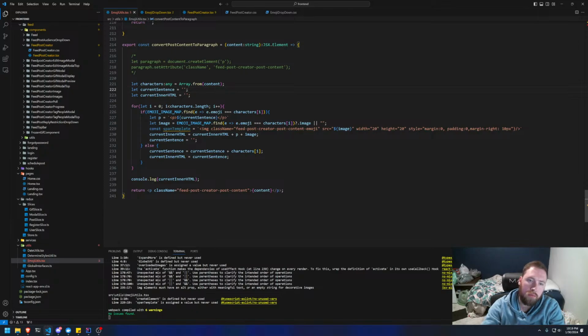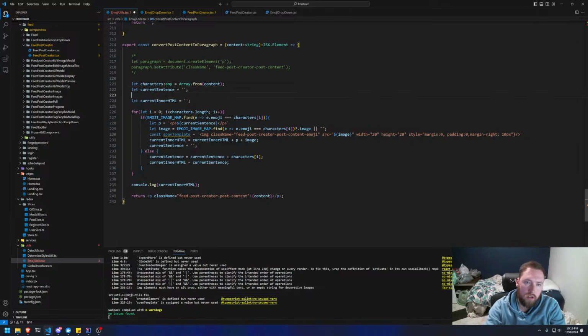So we could keep the let current inner HTML, let current p tag or something equal to an array, and we want this to be p, comma, empty space, comma, p, like that.